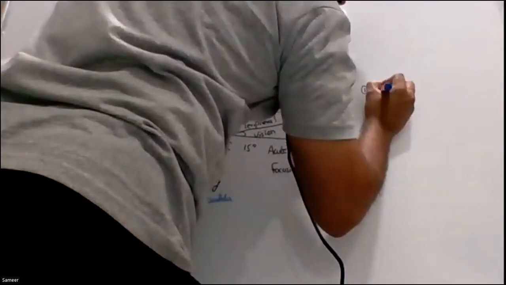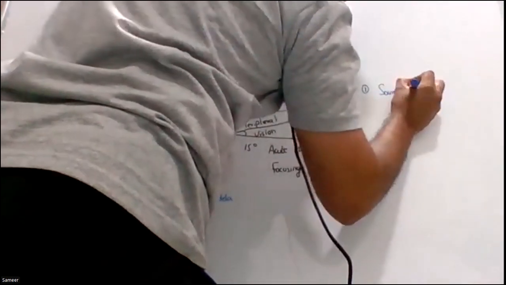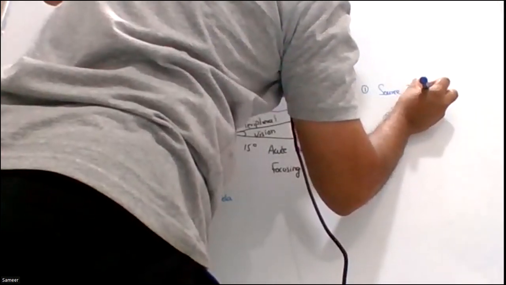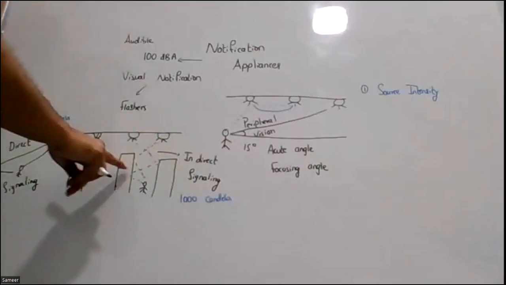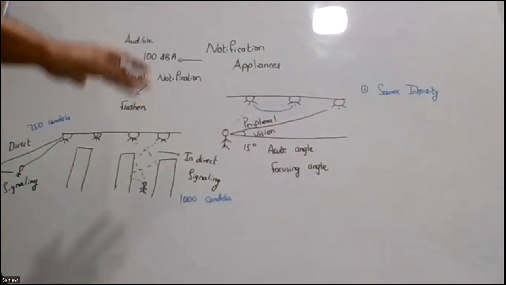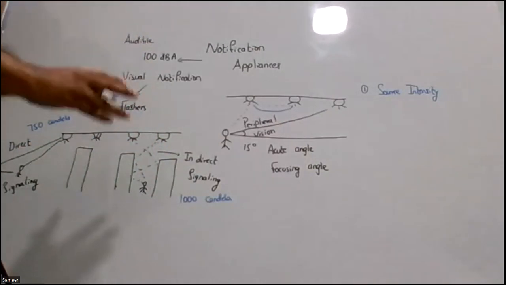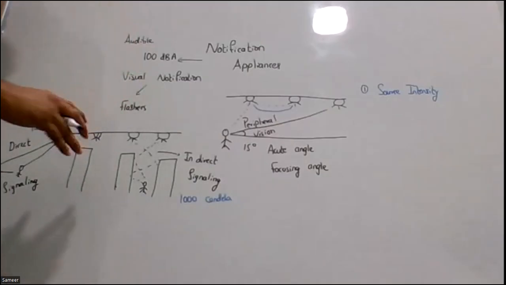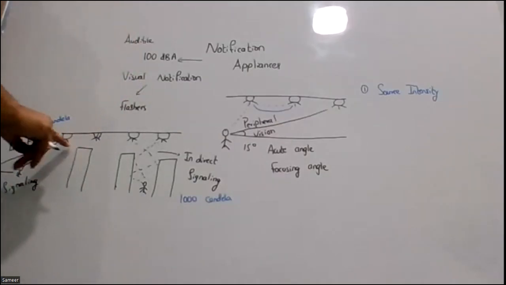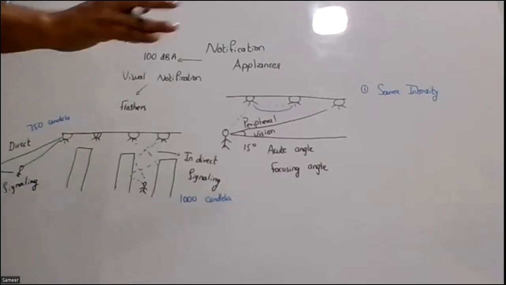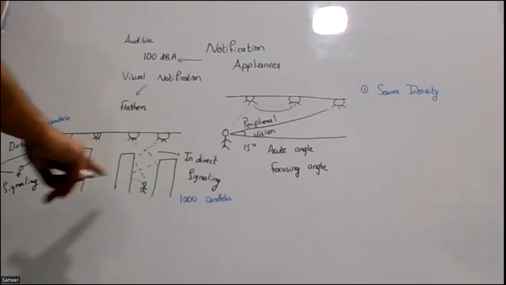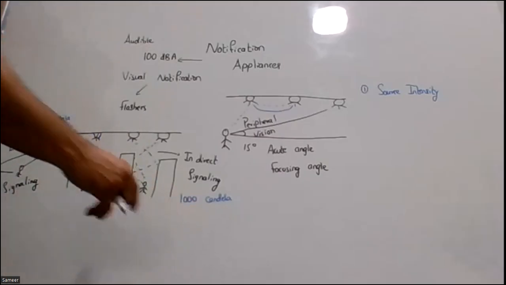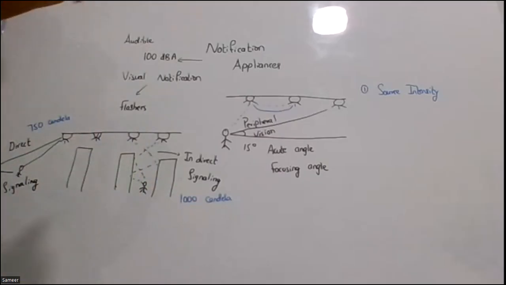One is the source intensity that we have already explained here. I have to increase the source intensity. Why? Because it depends on the distance it has to travel, or on the objects or obstructions that are available. If there is no specific obstruction available, then the source intensity can be reduced. But once I have obstructions available, I need to increase the source intensity. Why? Because there is going to be reflection.